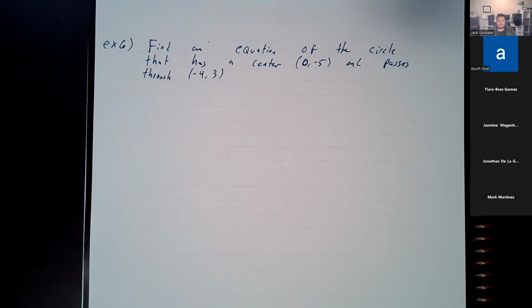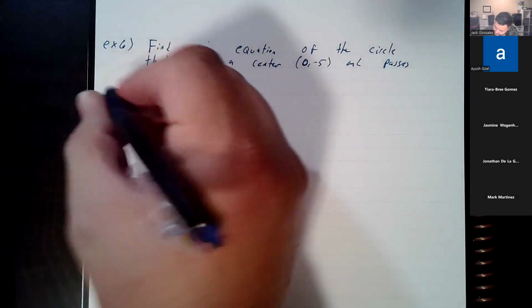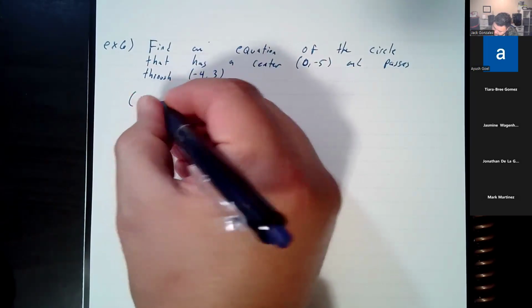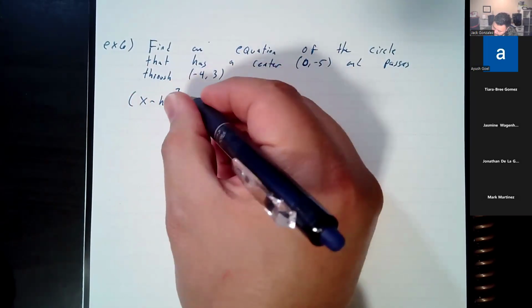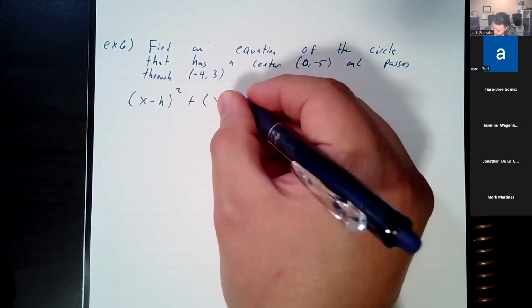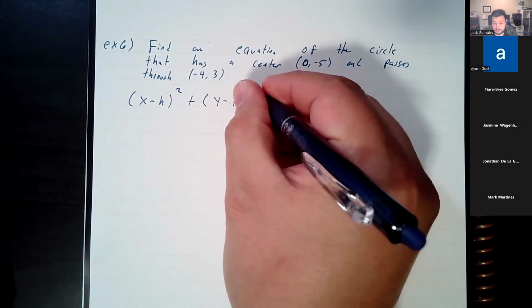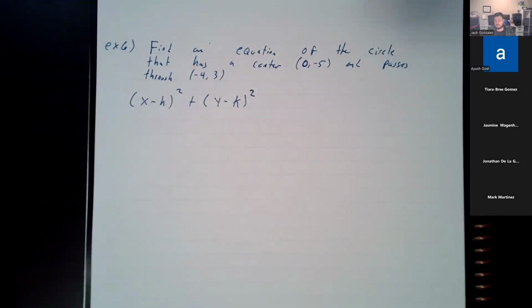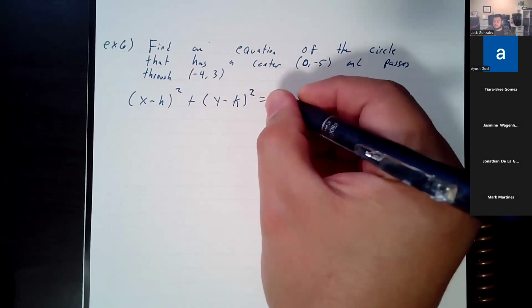Yeah, we could plot it. In the last two examples we saw, if we have the center and the radius, you can find the equation, right? That's all we need is the radius. If we were to plot it, maybe you could see the radius by counting, unless it's a decimal or a fraction, then you really can't.